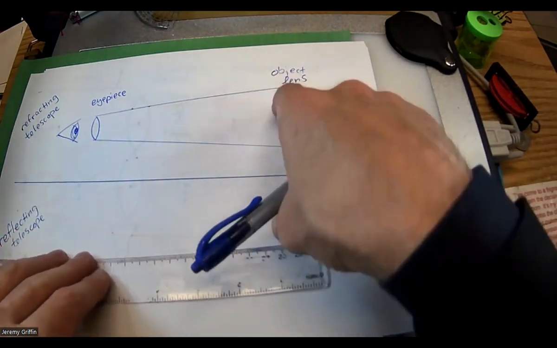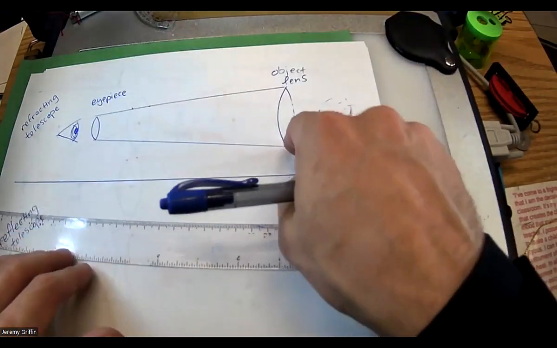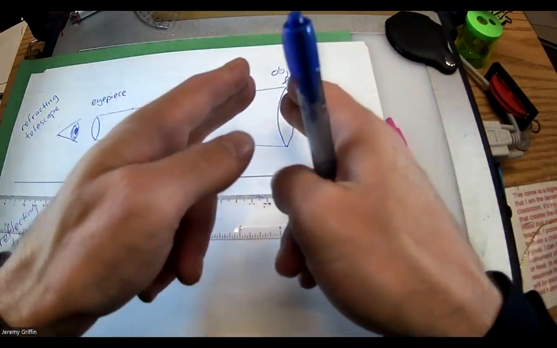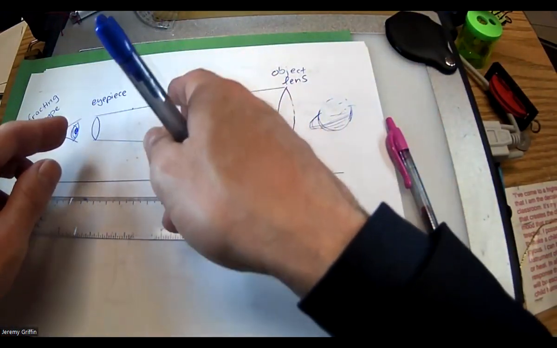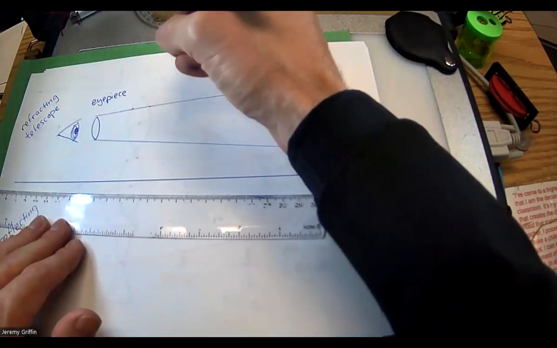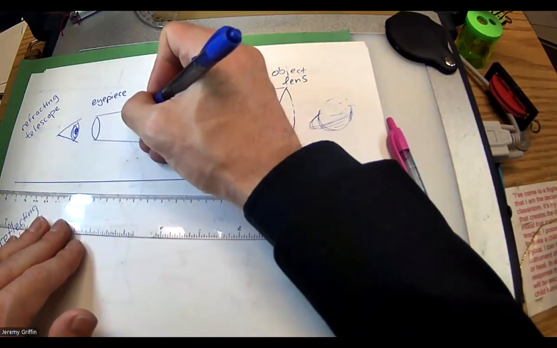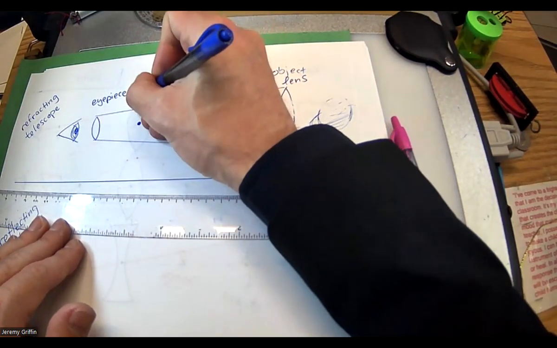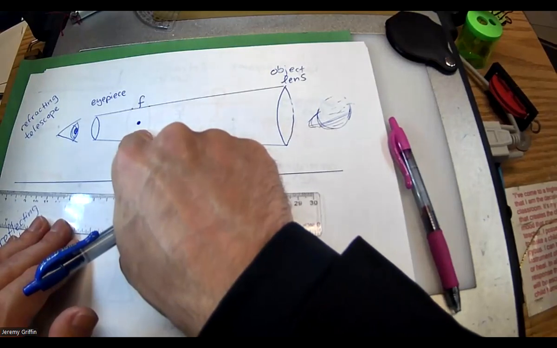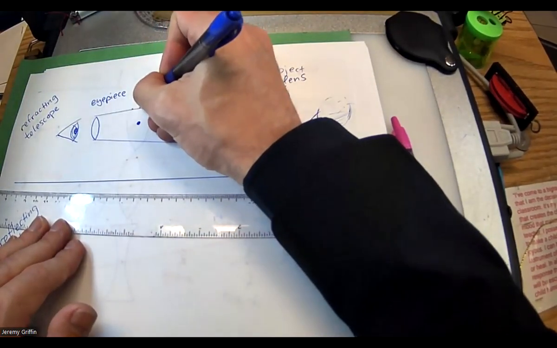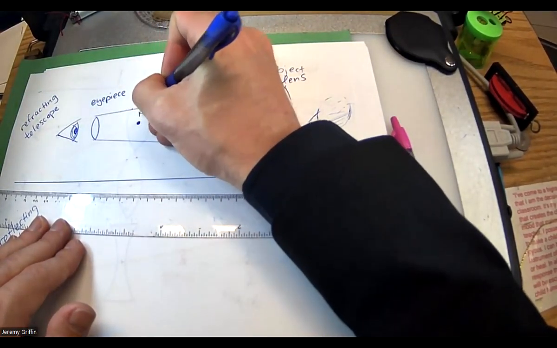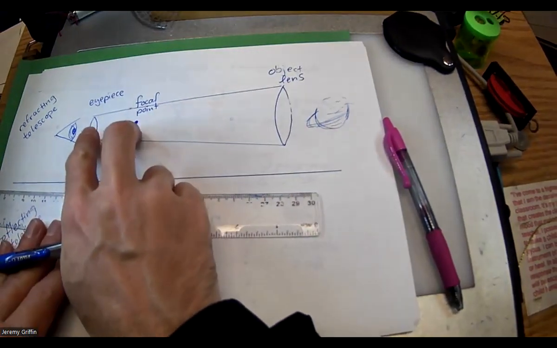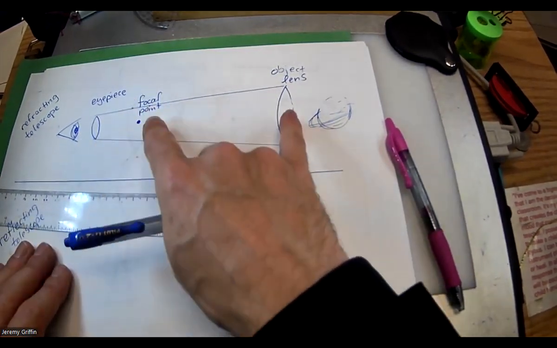Like the objective lens, that one is a bit flatter, so its focal length is further out, and the eyepiece is curved a little bit more. If you align those two focal points, maybe they align right here. So it's F for the focal point. Here's your focal point, and I'll spell it out. Now it's really a shared focal point. It's the focal point of the small one, but it's also the focal point of the large one.